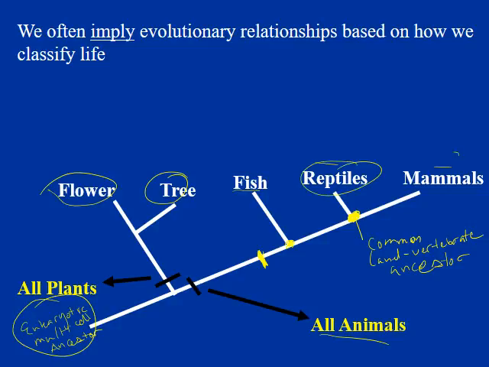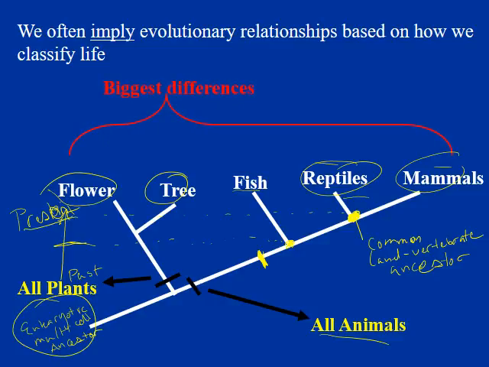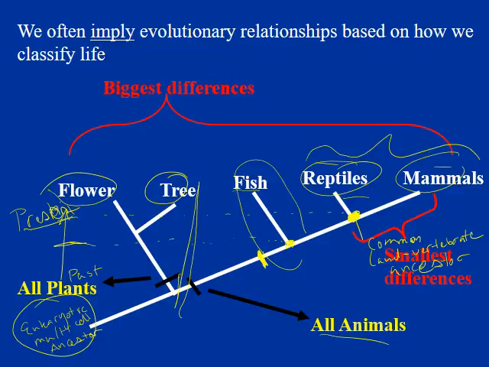So I put the reptiles and the mammals on the last two strands closer together because the difference in the time they've been separated is probably less than the difference between either of those two and something like fish. And again, you'll have to remember that this is past and this is present time, and we're talking on the huge geologic time scale. So we would see the biggest differences between the two main groups, plants and animals, and the closer two branches are, the fewer differences we expect to see. Again, I put the fish more by itself first because that's an oceanic vertebrate, whereas these two are both land vertebrates. And we expect to see the smallest differences between these two.